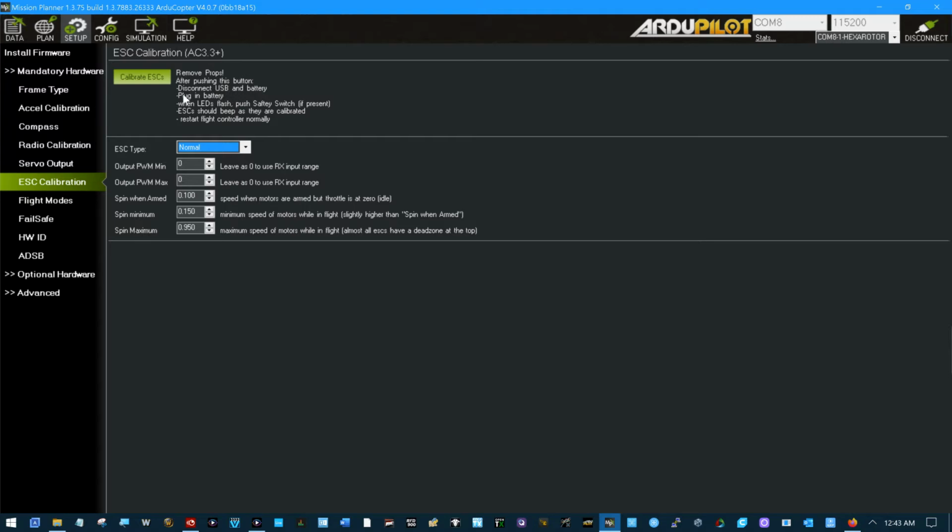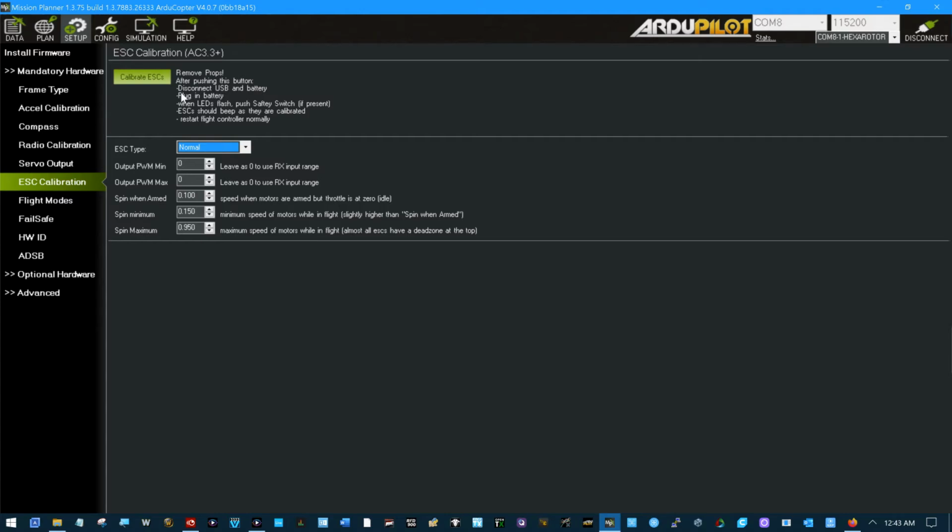What's not in here that's very pertinent is you want to make sure, before you plug the battery back in, that your transmitter is on and your throttle is in the high position.